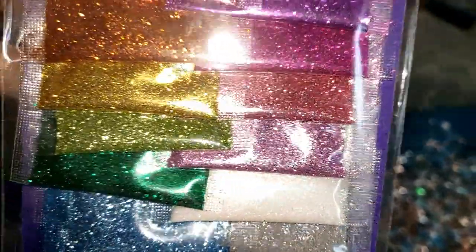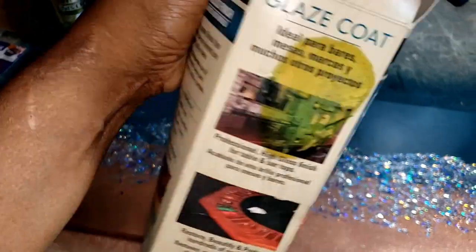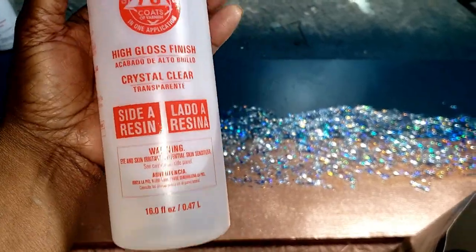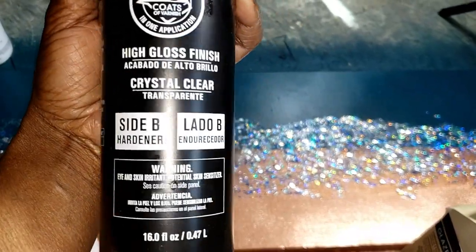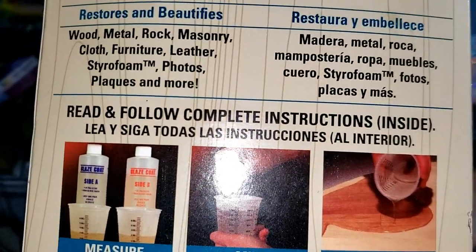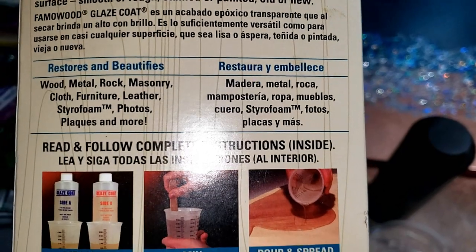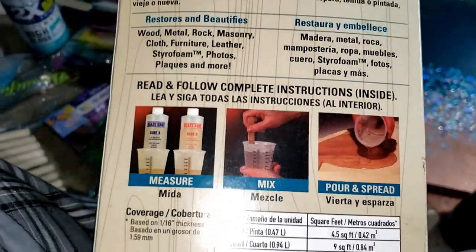I'm going to pour the resin down the middle of the canvas. Here's the resin I'm showing you. It's a 1-to-1 ratio, and I just mixed up an ounce, which was too much really. I'm going to pour it down the center, take a brush, and fan it out across both the rose gold and the turquoise. And I'm showing you how you mix the resin up. It's a very easy project to do, and it's so relaxing, and you get so much in return because the shine is so gorgeous.